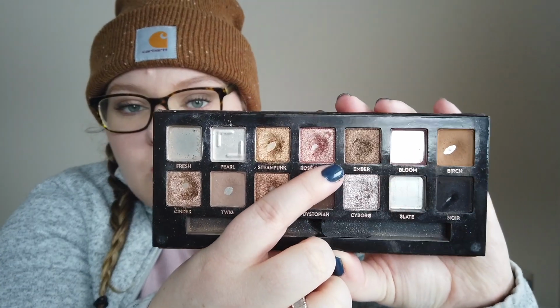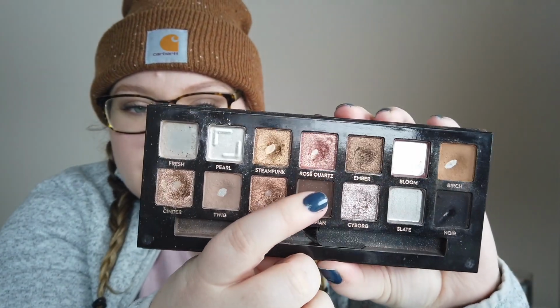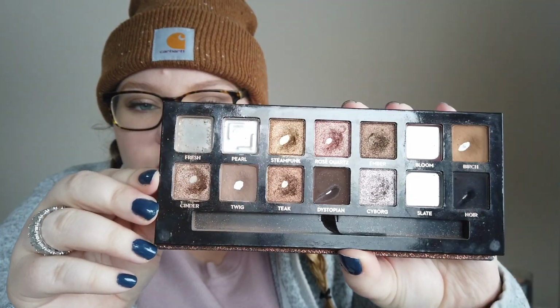The other big thing that's happened this month is I hit pan in Rose Quartz, which finally happened, which is really great. This shade is one that I really like all over the lid as a wash of color. It's this really pretty pinky color, and I just really like it. Of course, at the beginning of this year, in January and February, I did a lot of pinky eyeshadow looks. I had other shades that were rolled in that I was focusing on, and then I finally got around to hitting pan on this one, which feels great. And everything else I've just gotten more use out of and expanded pan.